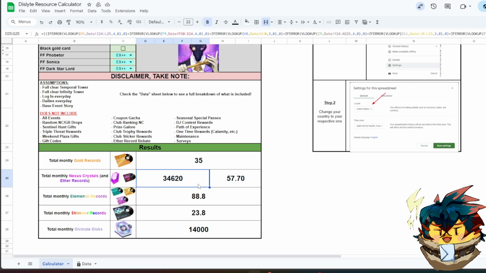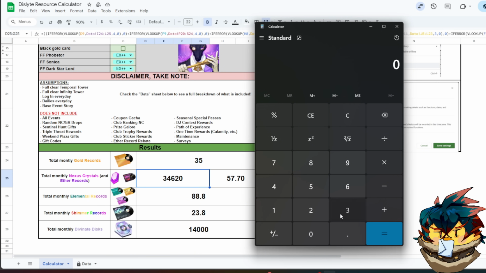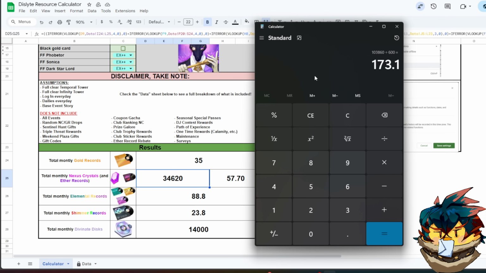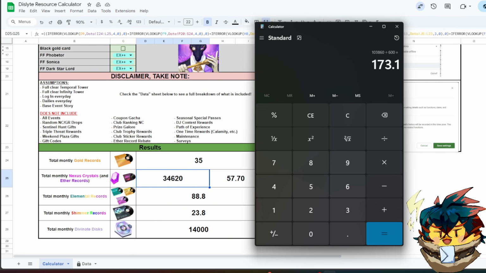Then this is the Nexus crystal for you, 34k 600, compared to mine, which is 34620 times 3 months, and then divide by 600. Your Ether Disc record is around 173. So which means if you don't spend your Nexus crystal on gold record at all, you save every single Nexus crystal, at minimum you're gonna have 173 Ether Disc, which means a guaranteed at least one Umbra Esper.